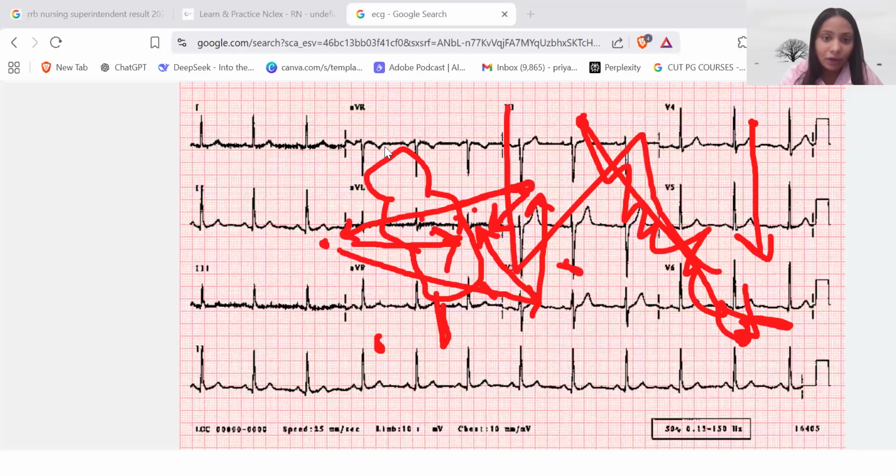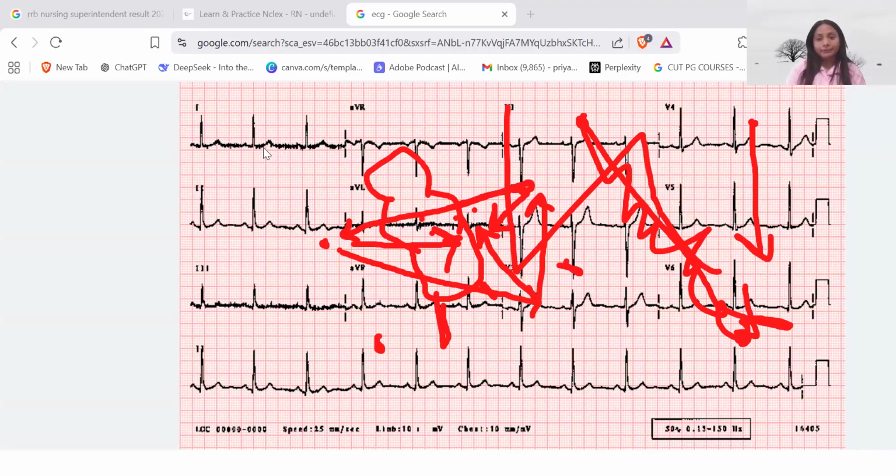When you see lead AVR, it means this part of the heart has a problem, the downward part. And your chest leads see the heart from the front. So whenever you have a problem in V1, V2, V3, V4, it indicates a problem in the front view of your heart. So this is how we map the heart into small quadrants. Whenever you have any problem in any lead, it directly indicates a problem in the ECG. So this was all about the basics of ECG.